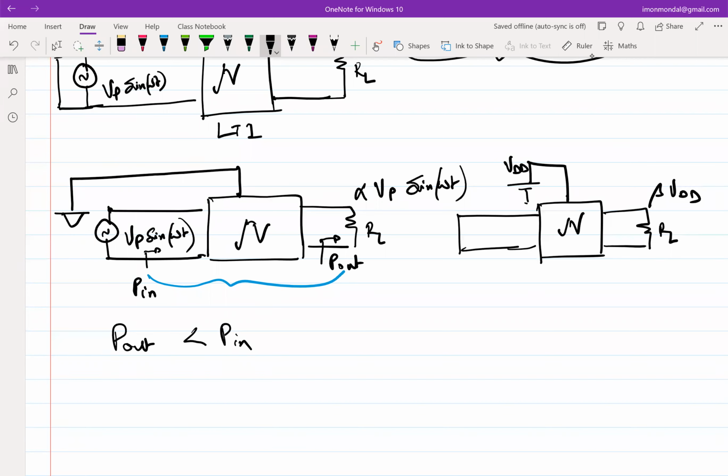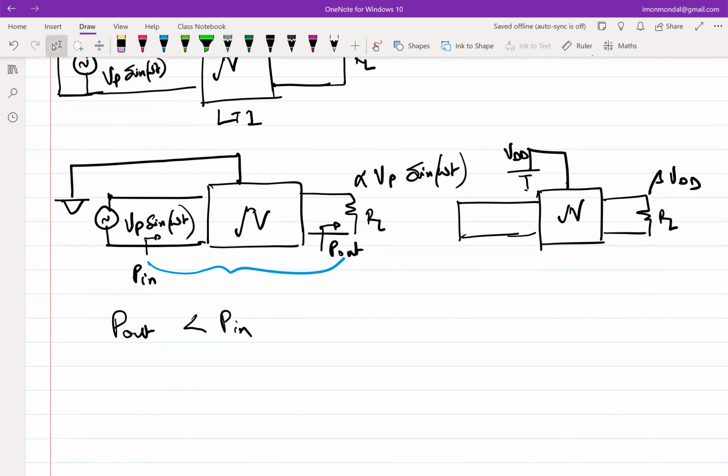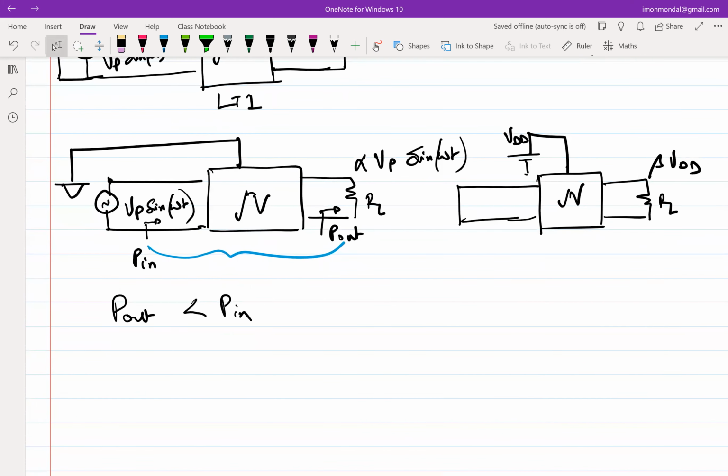In order to figure out what is power in or power out, I did it in an ad hoc manner in the last class. Let's go into a bit more rigor. So if I have to figure out what is power in, I also need the information on what is the current going in, right? So let's assume the current going in is Ip sine omega t. And you can have it as Ip sine omega t plus phi.